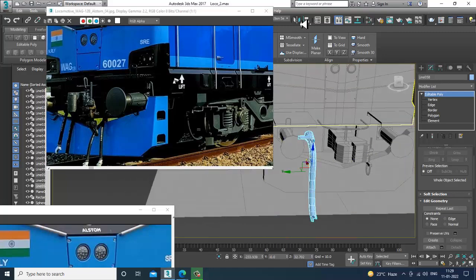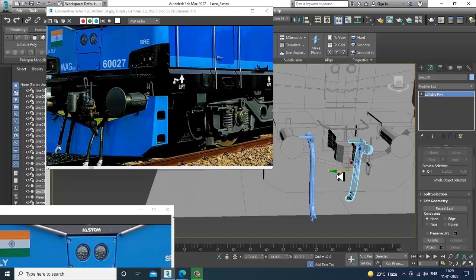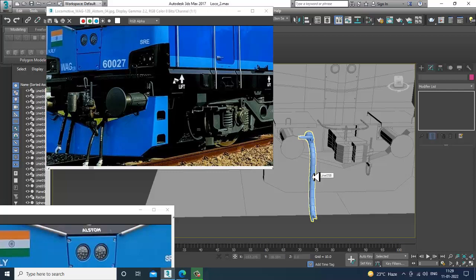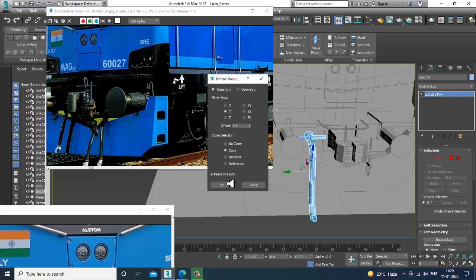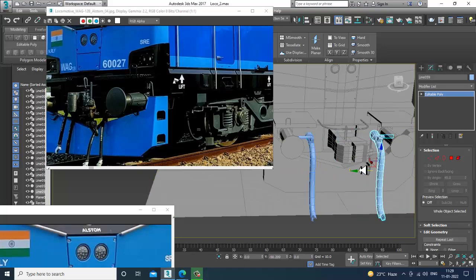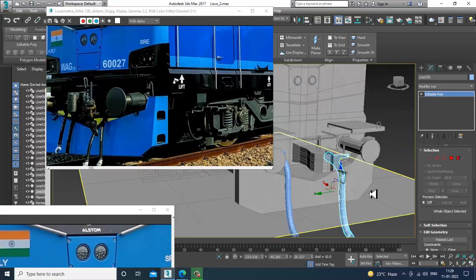We can just mirror it. I'll make a copy of it, save your file, mirror it on the y-axis, and push this down in this way.